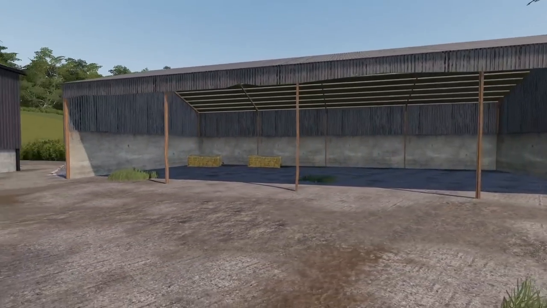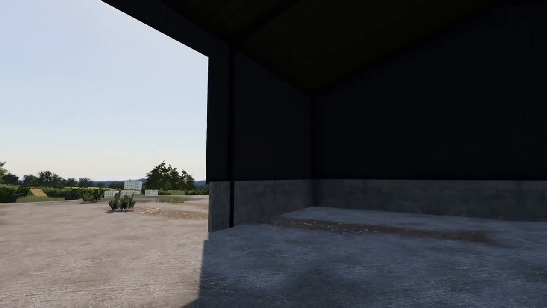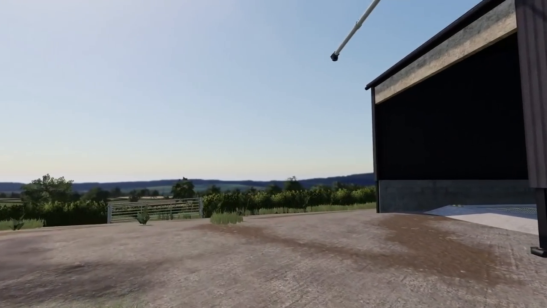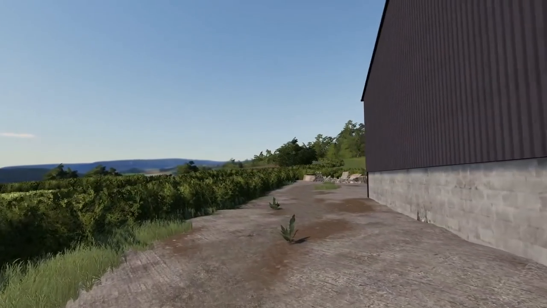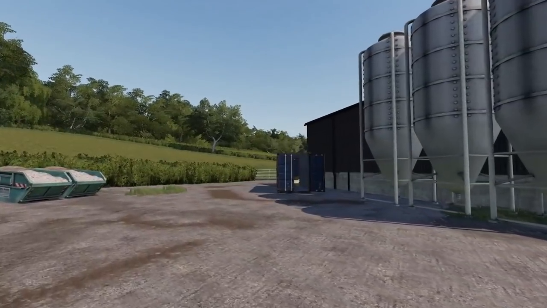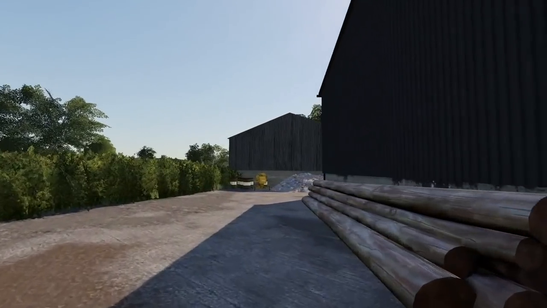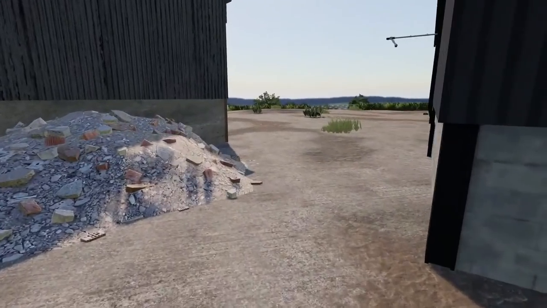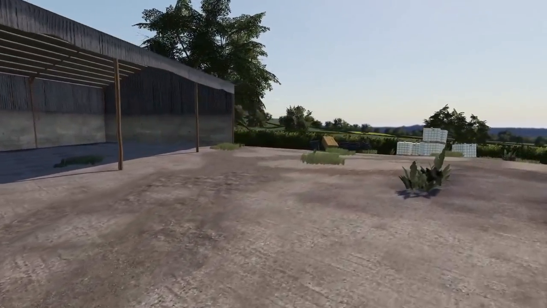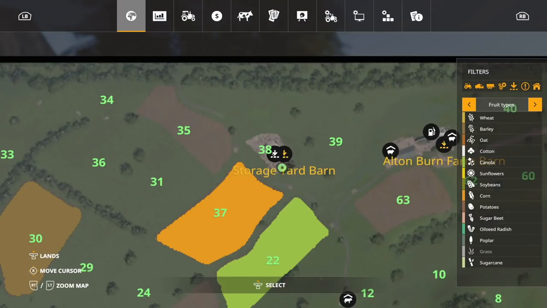You've got some cool buildings here, some older buildings. They look lived in. They look used. It's not brand new. I like that. I really like that. It gives the map character and it kind of makes you feel like you're part of it, if that makes any sense to you guys. So you can see walking around here, got a really nice area. You can get through here, although I'm not sure I'd want to take a tractor through there, but that's that one. We also have some areas up there.